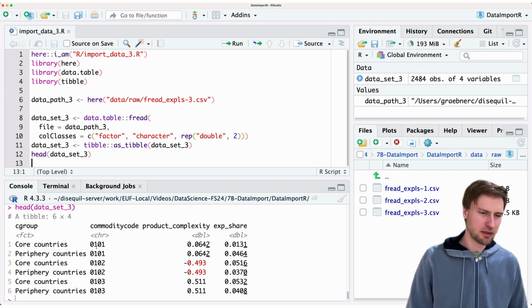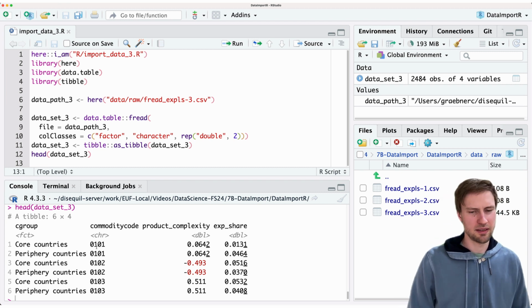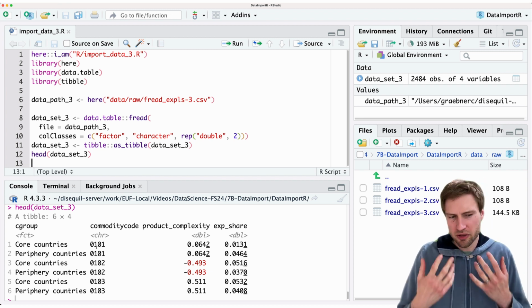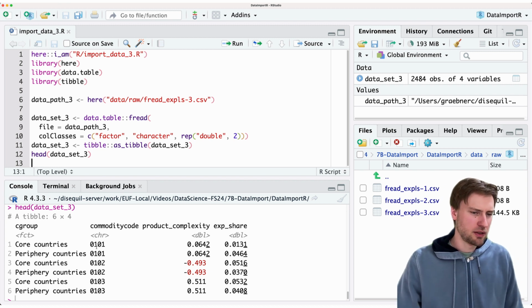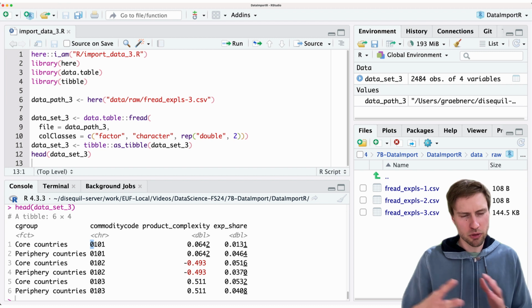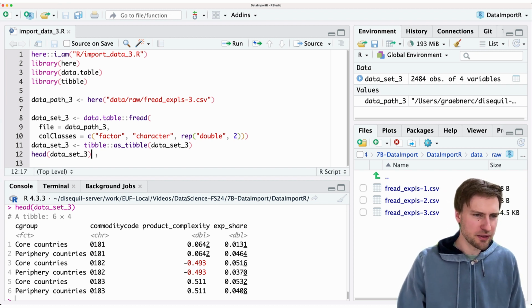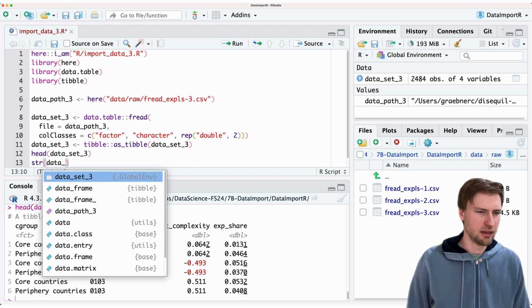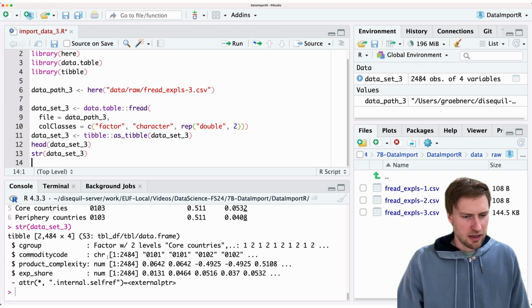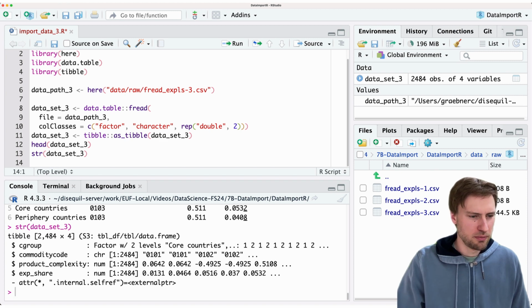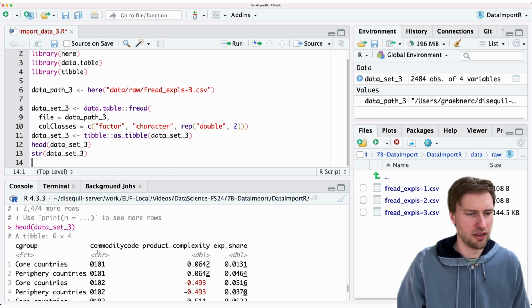And as this has been different from the previous examples, this might be an importing error that you do not spot immediately. Especially the commodity codes here in the beginning were ones that didn't have a leading 0. So you really need to be careful, and whenever you import data into R, you need to inspect it using the head function or the str function. You need to make sure that the data has been imported correctly and there were no mistakes, such as, for example, the falsely encoded commodity codes.